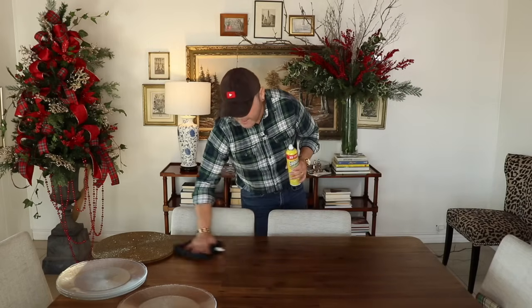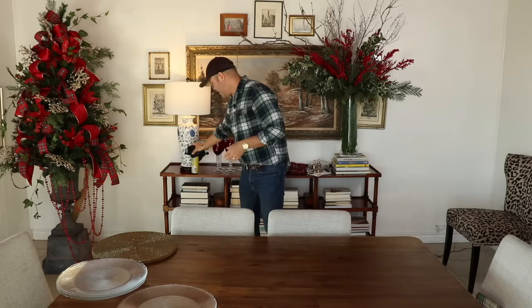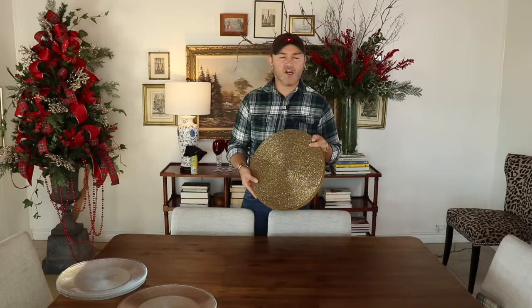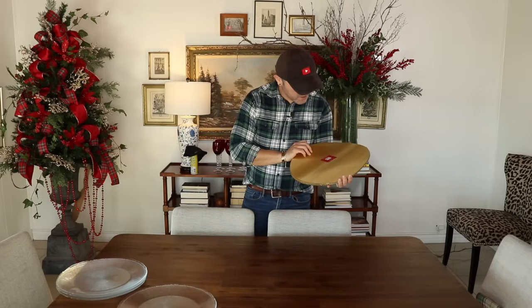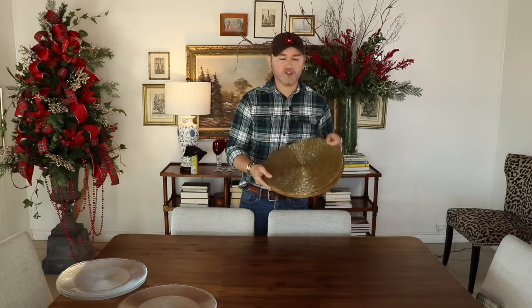So I just go ahead and clean my table. I like to use this, you can get this at Walmart or any other store, so I'm just gonna put it right here on the side. So now that I have given a fresh wipe to my furniture and it's all clean, I'm gonna start by placing my chargers. These chargers were given to me a few years ago. They are from Target, but they are beautiful because they are all sequined.